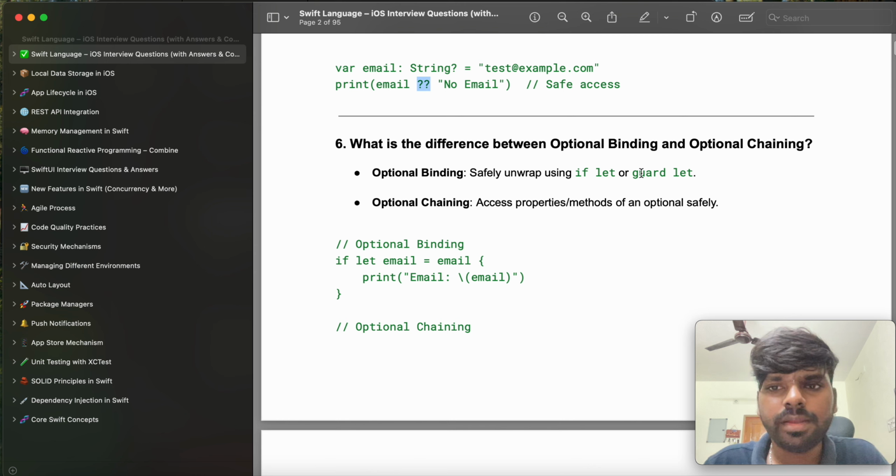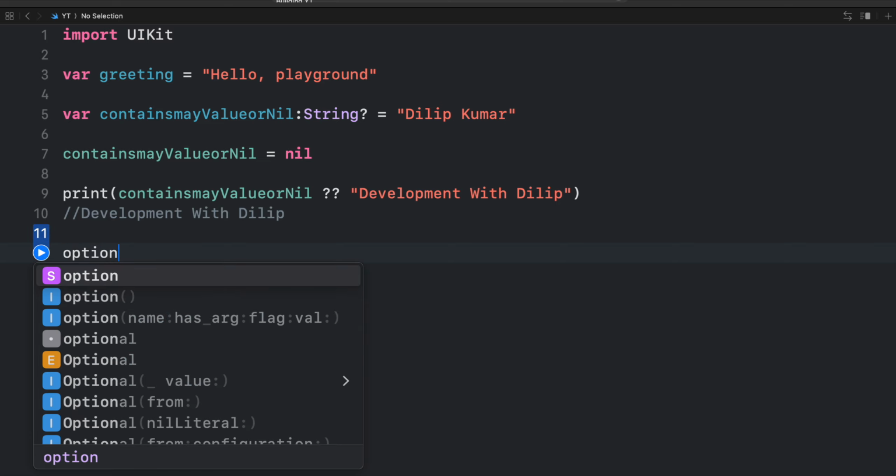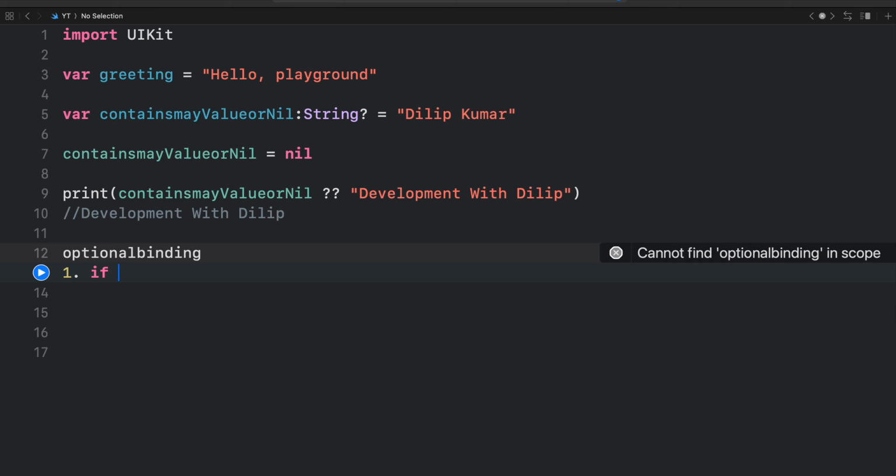So optional binding and optional chaining, what is the major difference here? Optional binding has two kinds of statements here, if let and guard let.